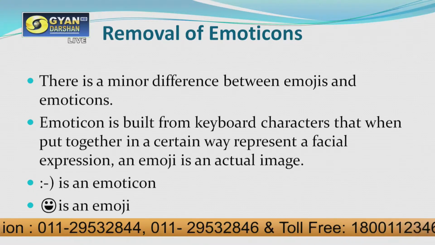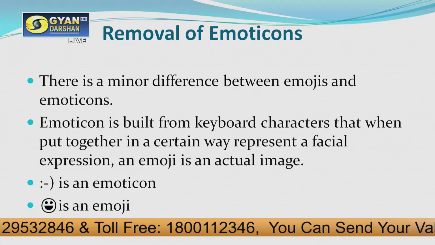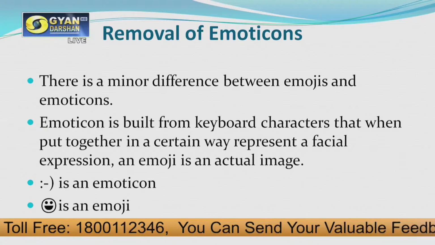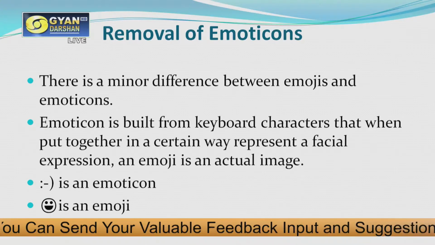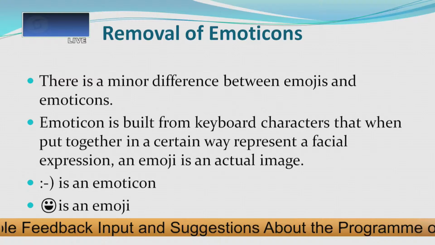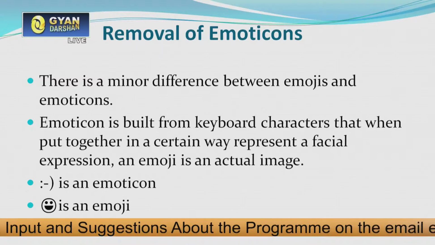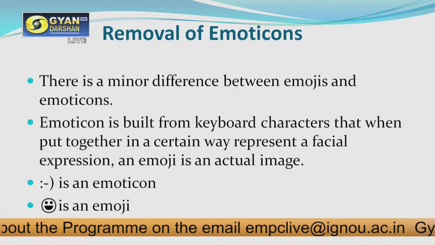So if at all they are not there, we will be using the keyboard characters itself, a colon and then a curved brace. That will give you a kind of smiley. These particular things are called emoticons when we work with the keyboard. When we directly replace them with the figures itself, those are called emojis.